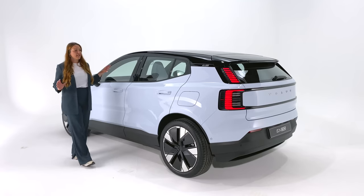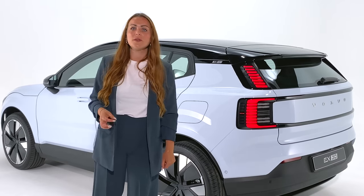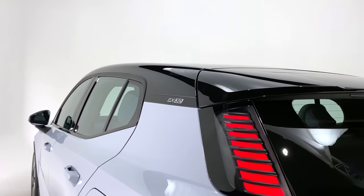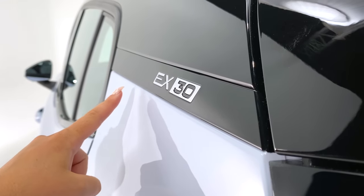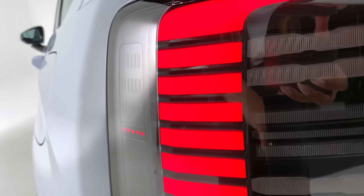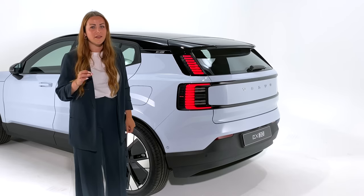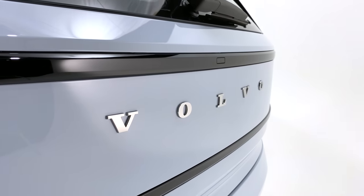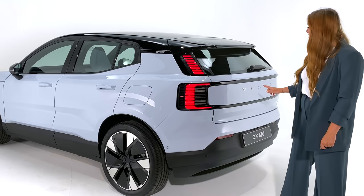That simple and elegant design flows through to the rear of the EX30 as well. Like a lot of other manufacturers, Volvo have used the illusion of a contrasting black roofline to look like a coupé. But simple doesn't have to be boring — there are loads of design elements I love on the rear. The EX30 badge sits between the top and bottom of the roofline. You also have 'Volvo' lit up in these C-signature lights. Volvo have chosen to stay with the vertical lights, which are so signature to their brand, connected with two black segments that frame the Volvo nameplate. It feels like they're very proud of this car, and I think they should be.